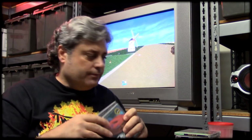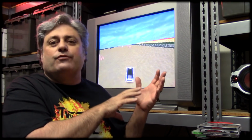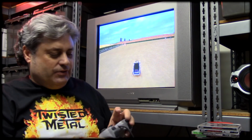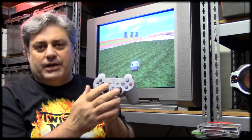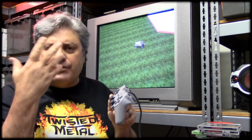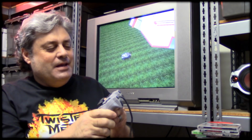And now that I have the analog controller, and that's a mistake, by the way, I made in my last video, which my friend corrected me on, is I kept calling it the analog. When I think of analog TV, I think of the older, the original format. But with the controller, it was different. Apparently, this is the analog controller here that has the thumbsticks with the analog movement. So that's what I meant when I had it reversed. I had it backwards at the time. I mean, my messed up dyslexic head.